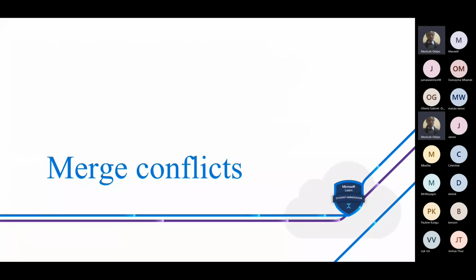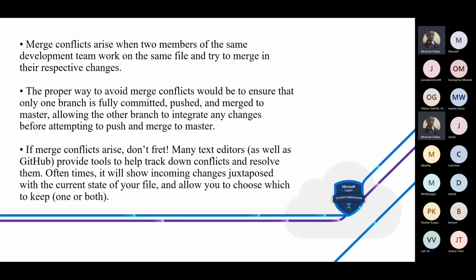We also have merge conflicts. This is the final one. So with merge conflicts, the same way I was doing merge, because when you work with different branches, we can have merge conflicts arising when, let's say you've made a separate branch, the same way I was trying to have the one for Krabby Patties. So what I made was on a different branch, and they made a change on that branch. But then again, remember I had the main branch. So I make a change on the main branch and again make a change on the other branch I create. When you try to merge these two branches together, there will be a conflict.